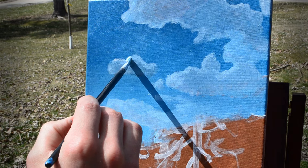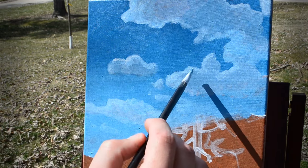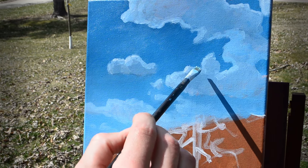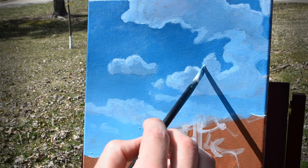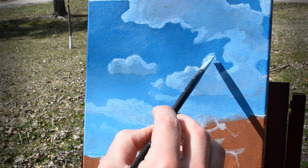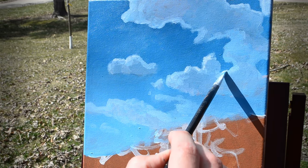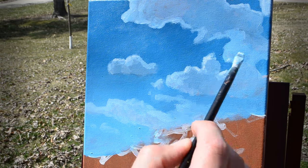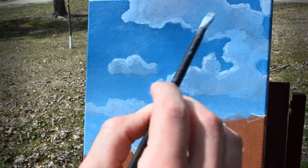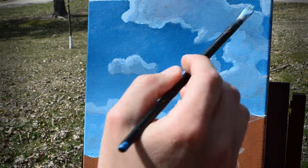Just touching the edges in different spots. I'm using pure titanium white now. And if we had made our clouds too white from the outset, we wouldn't be able to do this because they would already be pure titanium white. So that's the importance of holding back on our whites until we're ready to put in those highlights.